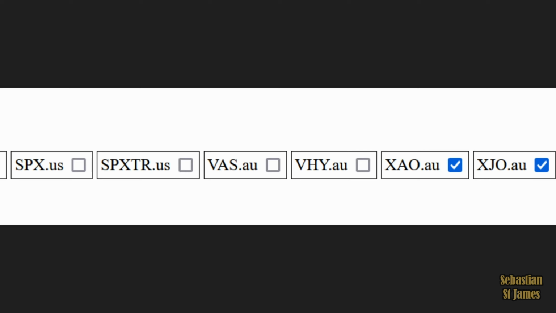Basically, I just tick whichever ones I want to chart against each other and hit the next key. Something magical happens. What it actually does is it has a look at all the dates, all the data and the history of whatever codes I've chosen. And then it tries to line them up. So if this one started in 1929 and this one started in 1964, then it would bring the starting date up to where both indices actually existed. And if the end date, which could be today, but let's say on one of them I don't have all the data, I may only be up to last week, then it would bring down the final last date to when both indices actually existed. So that's automatic. Well, it's not really.